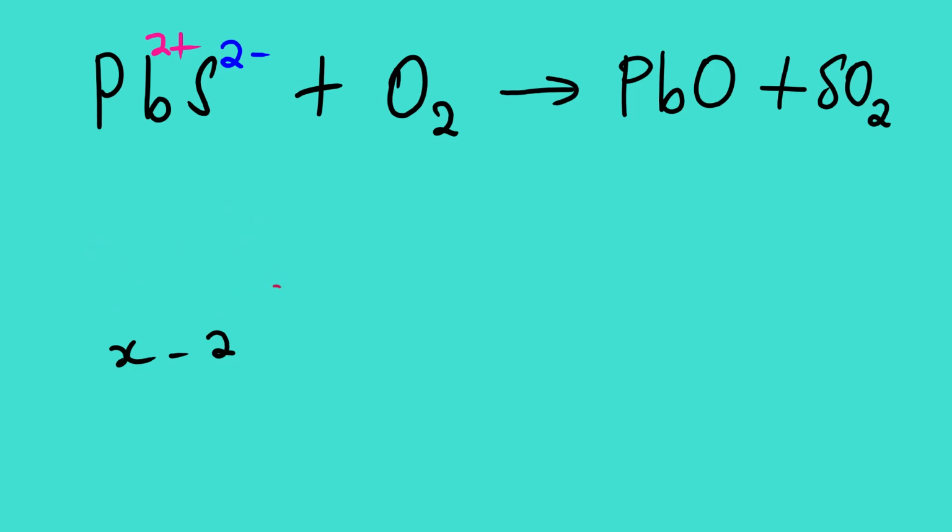That is why I'm saying it's very important for you to watch the previous lesson video, whereby we look at only oxidation numbers. We look at the rules, we look at the periodic table. And then the oxidation number of oxygen on the reactant side is 0. And then we need to calculate the oxidation number of lead and oxygen in this case.